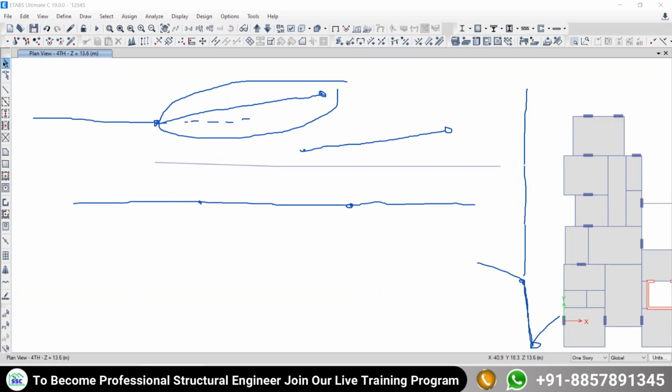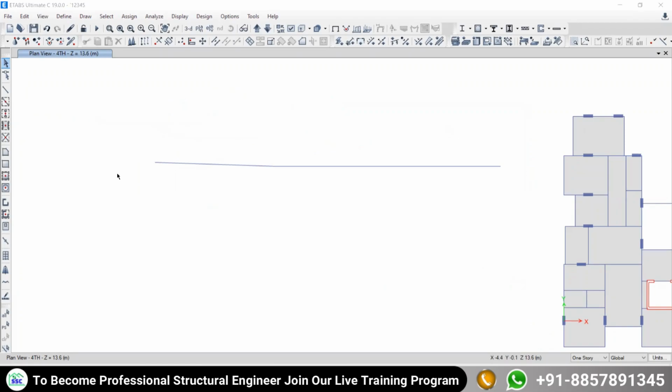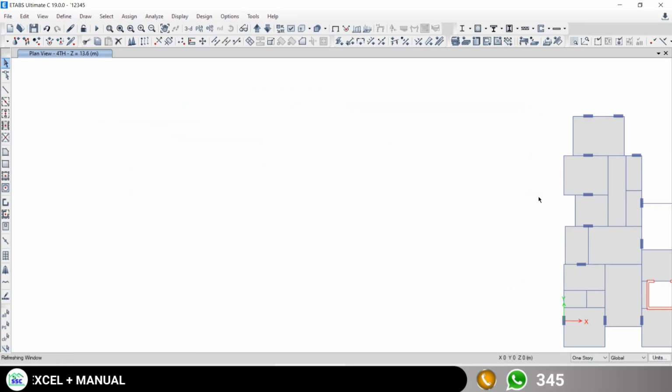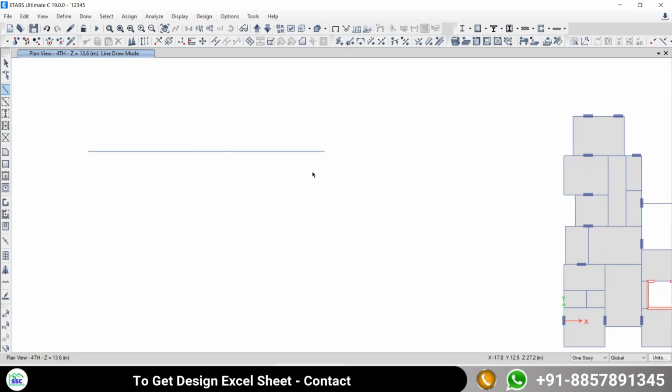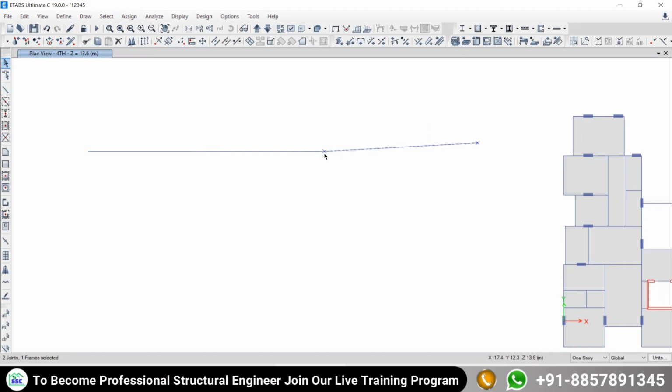Now close it and clear all this. Select all and delete all these things. Take the frame, close it. This is the one line. Then another line. Correct alignment. Now here I'm going to take the line like this. Now our intention is to keep this beam perfectly horizontal. I want to keep this beam perfectly horizontal. So how to do that?